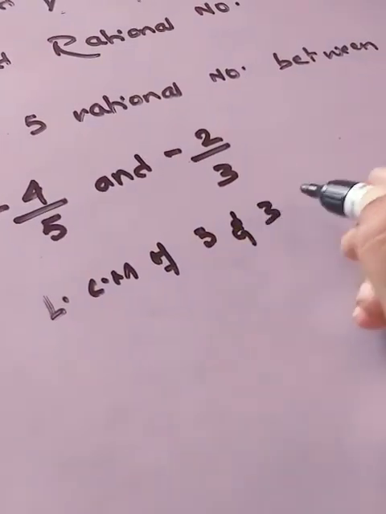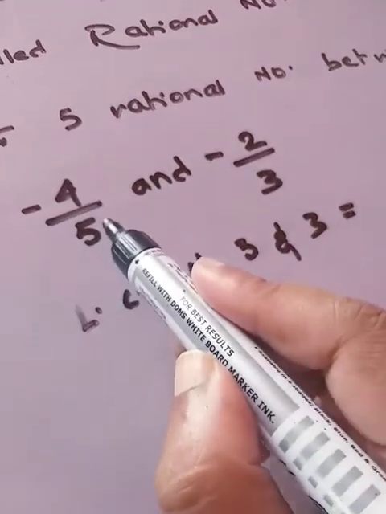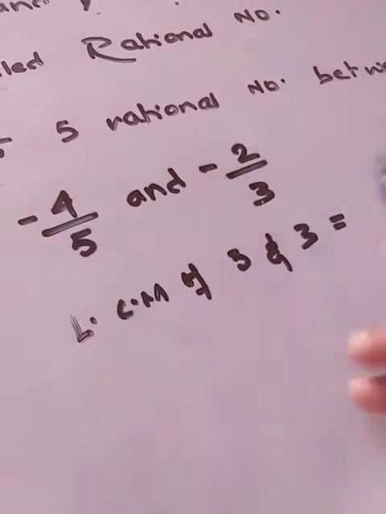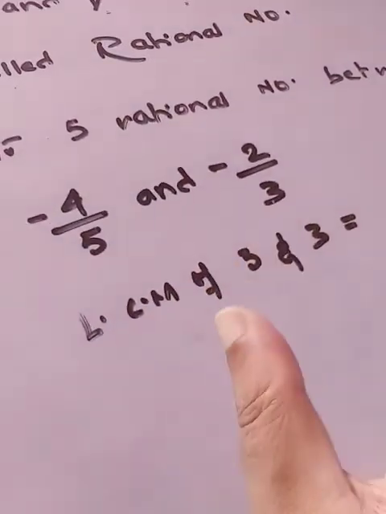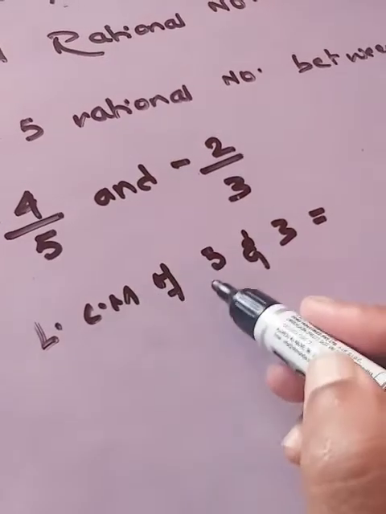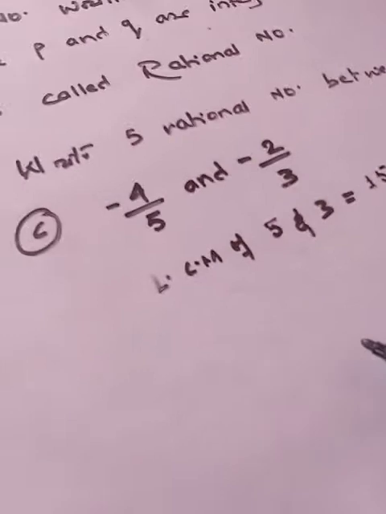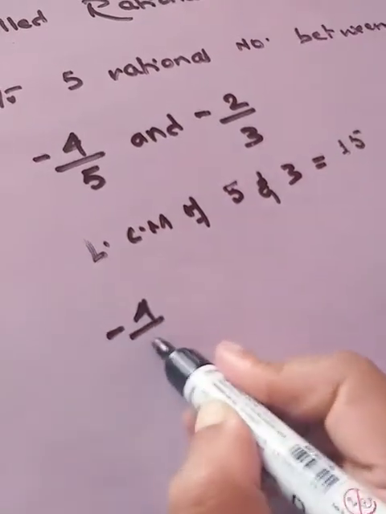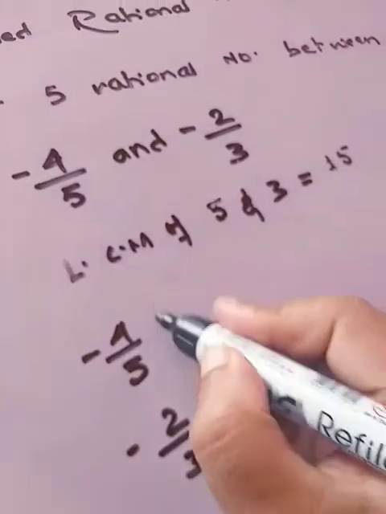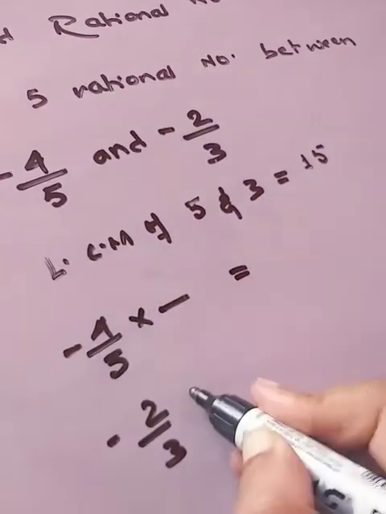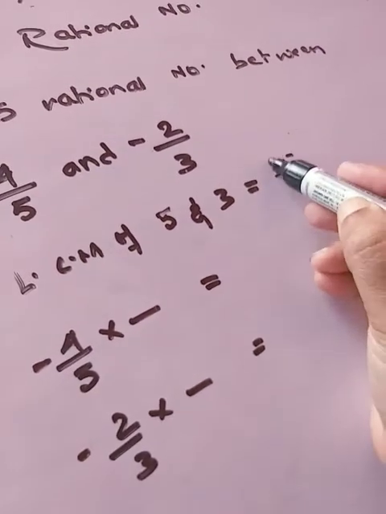Just carefully observe all the steps very properly. You have to find out the LCM of the denominators, whatever the denominators are. If you find that the denominators are not alike, the first step is to find the LCM of 5 and 3. That would be 15. Okay, now you have to write these two rational numbers here. Now see what you have to do. What is the LCM? 15.